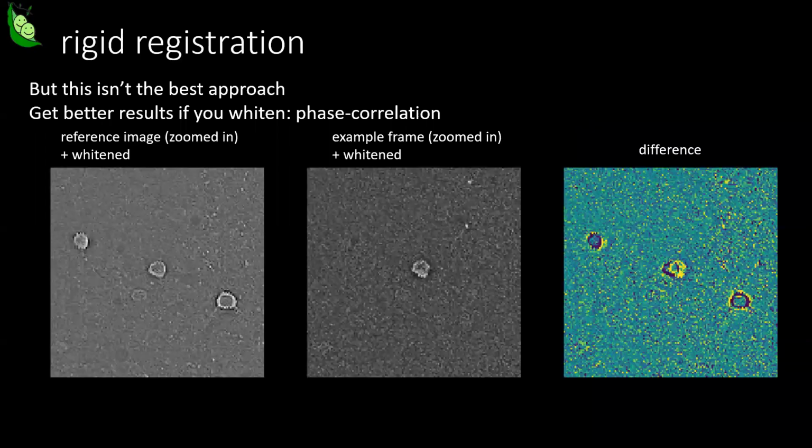To have very accurate shift detection, we first whiten these images. Instead of using the raw images, we whiten them, and then you get these crisp outlines. Then you can align these outlines. When you have these edges, you can get a much crisper correlation between these two frames. It'll be much more localized in space. I'll show you what I mean by that.